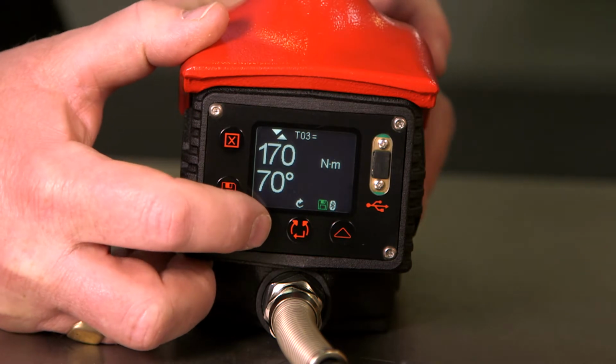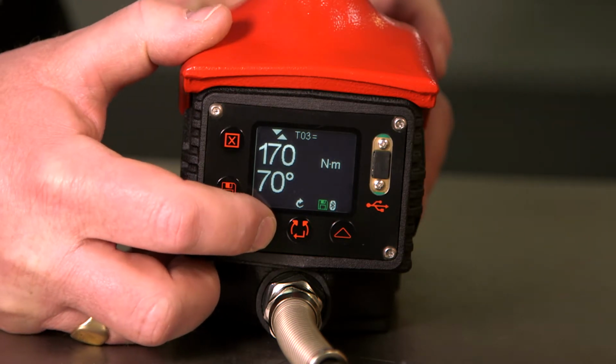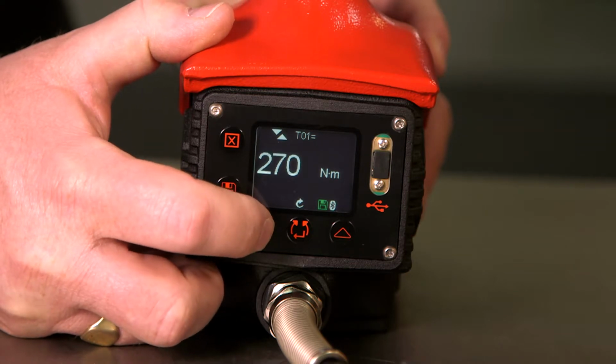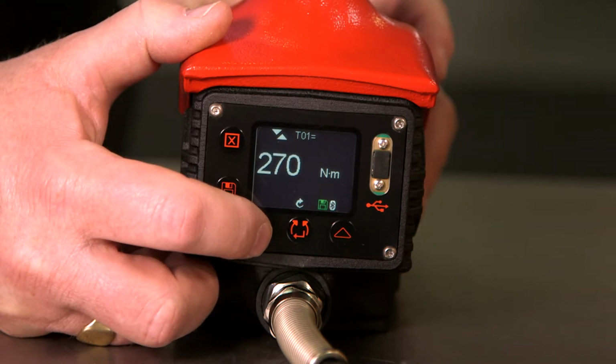Target number 3 is torque and angle. Target number 2 is torque. And target number 1 is torque.